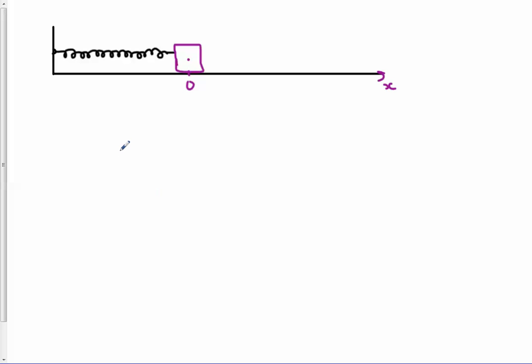Now, we do recall from physics that Newton's second law says that F equals ma, the force equals the mass times the acceleration. So I'm just going to write ma on the left actually and put F on the right. Ma equals all the forces acting on, and I'm applying it to this object. Now, what forces are acting on here? Well, right, if the object is at 0, then the spring is not applying a force.